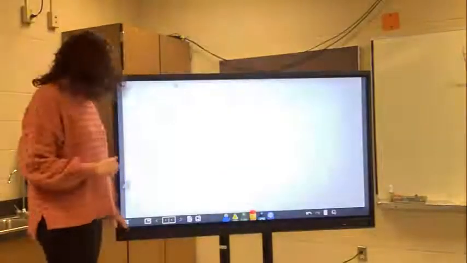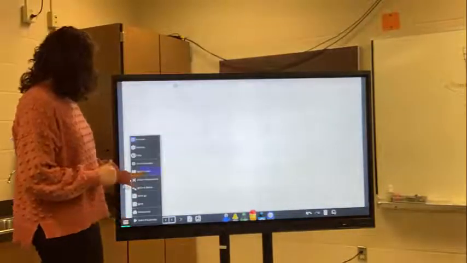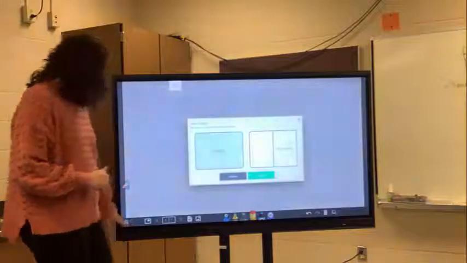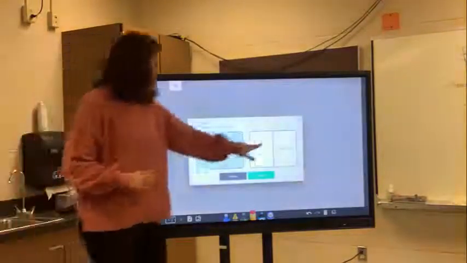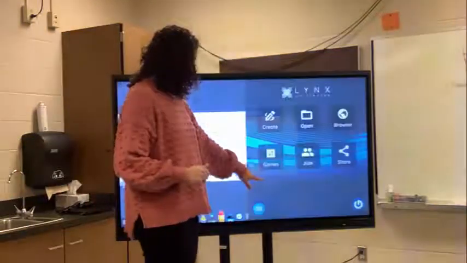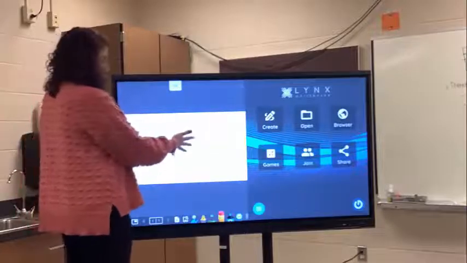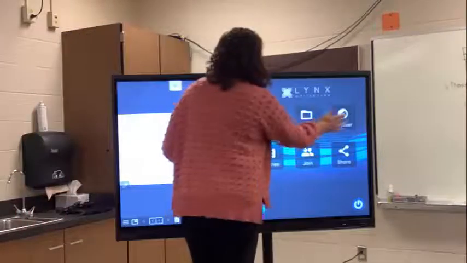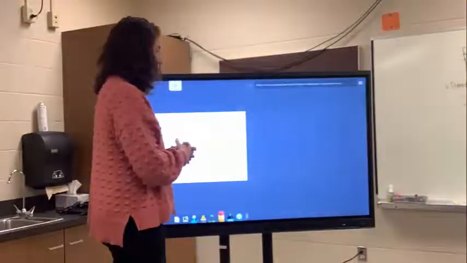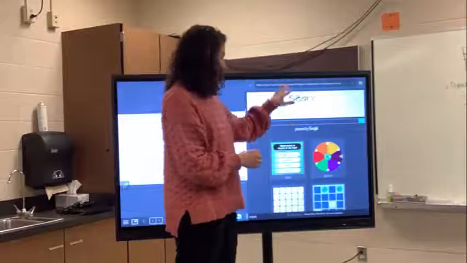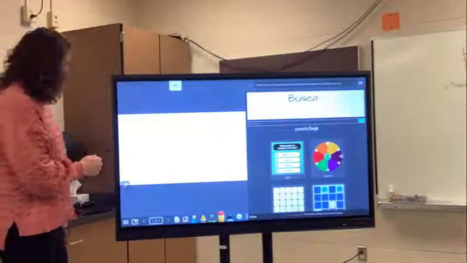Another thing you may want to do while you're using Lynx, that's a pretty cool feature they have, is split screen. So I click the hamburger button down here, go to split screen, and then do center split, and I hit apply. So now here I have my whiteboard, but then over here I can open up other files, go to the browser, and go to different pages. So we could watch a YouTube video over here and take notes about it or something over here.